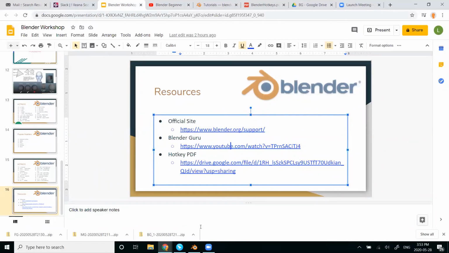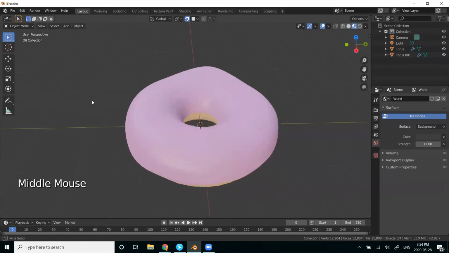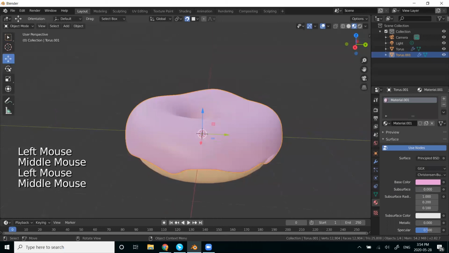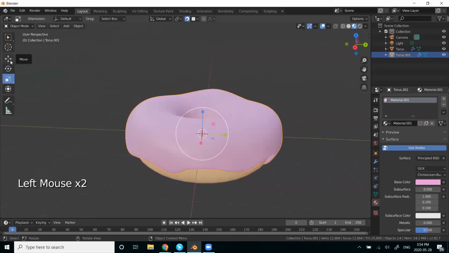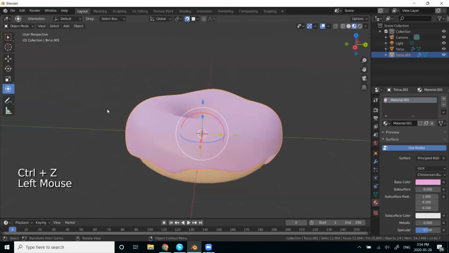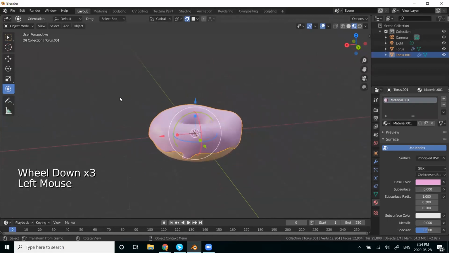So that's about it. I know it may have seemed like there was a lot, and there is a lot of hotkeys that might make it seem better to memorize. But again, for the most part, you only ever need these tools on the side here: move, rotate, and scale. And you can just click on these and do whatever you need to do. And yeah, that's about it.